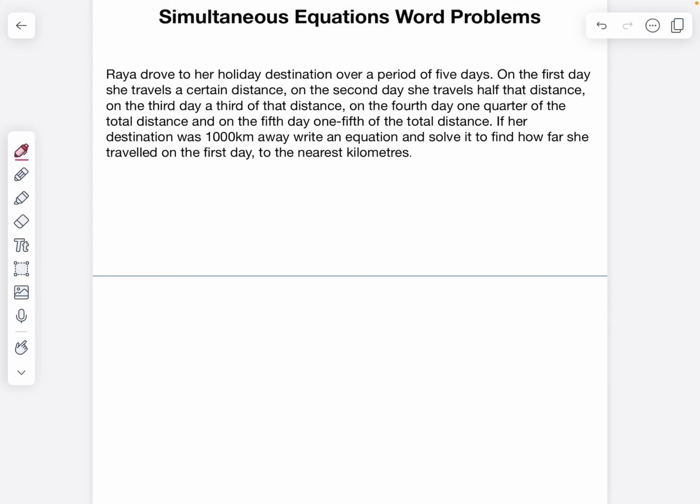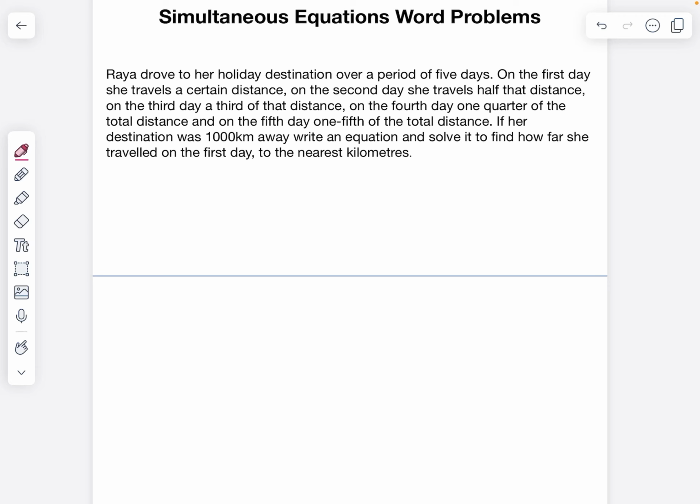Hi everyone. Here is another set of simultaneous equation word problems, because we are attempting to make these word problems very easy for you, so that whenever you see any word problem you wouldn't be in a very fuzzy situation where you don't know how to attempt it. So that's the agenda, so I'm producing as many videos as possible. You can just pause the video, attempt the word problem, and if there's any problem you can follow me in the explanations. That's it. So let's start.